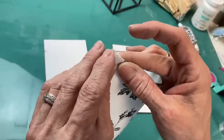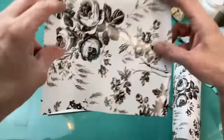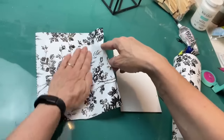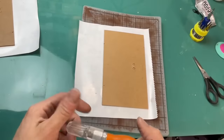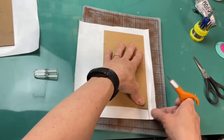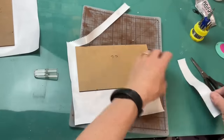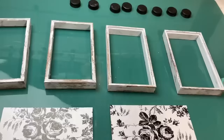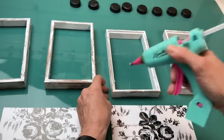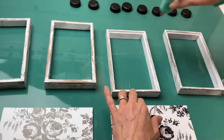Then I'm going to use this really pretty decorative contact paper from Dollar Tree, and I'm going to cover 2 of the sign backs. We don't need the other 2 for this project. We're just going to use 2 of them. So I'm going to get this smoothed on nicely and then trim away the excess. Next, we're going to take those 2 backings that we just covered and glue them into 2 of the frames. The other 2 frames we're going to leave open.